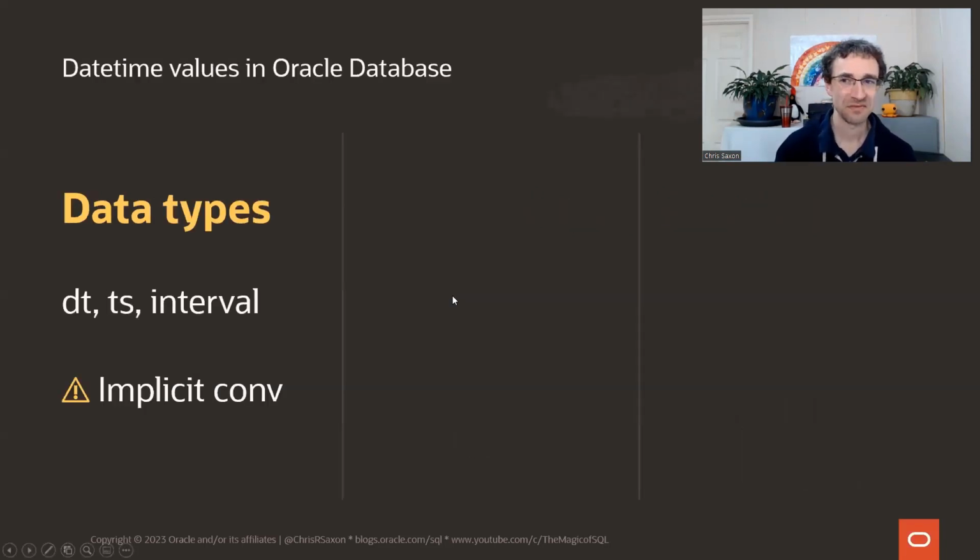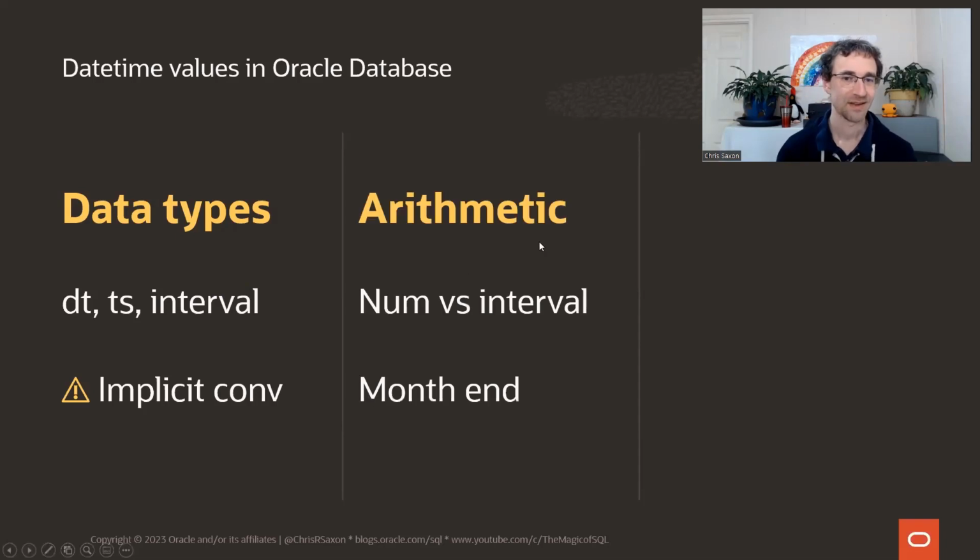All right then, recap quickly what we covered. As we saw, there are three core data types for date, time, and durations: date, timestamp, and interval. Make sure you use the correct one. Watch out for implicit conversions. Be explicit. Do the explicit conversions if you need it. When it comes to arithmetic, some durations are in a number of days, some are in intervals. Okay, make sure you check your data types and your logic very, very carefully. And months are not a fixed length of time. All sorts of weird and wonderful things can happen if you want to work in terms of months.